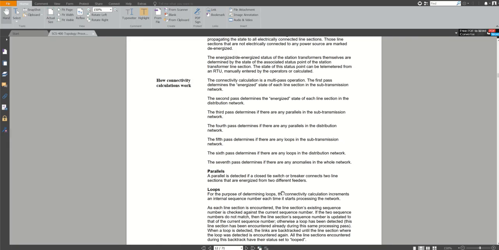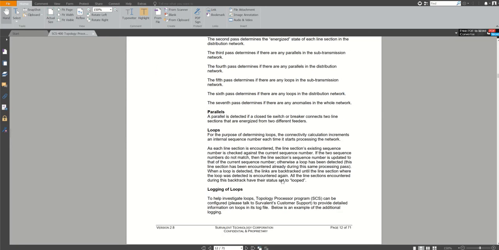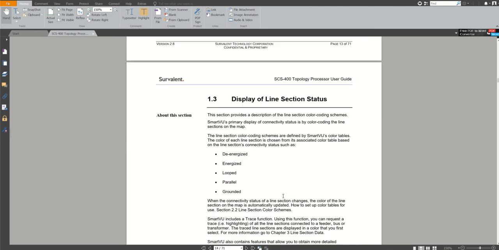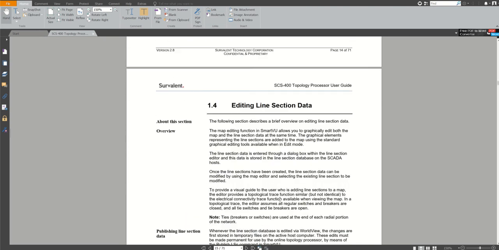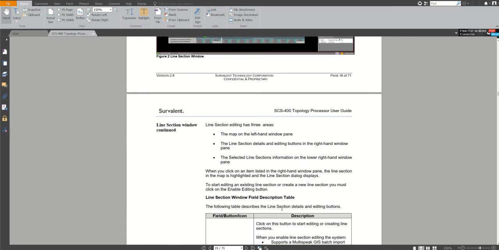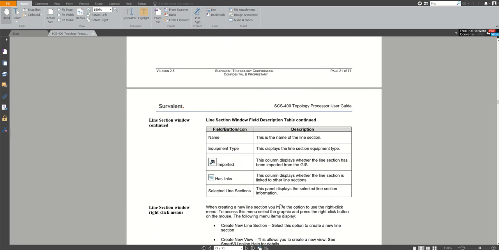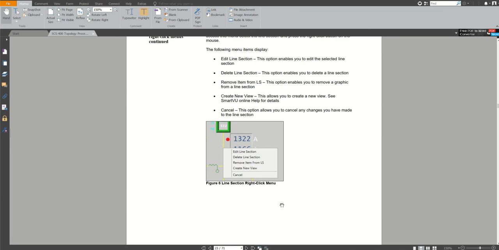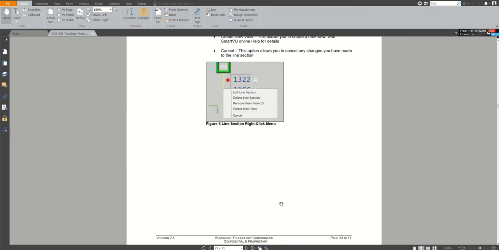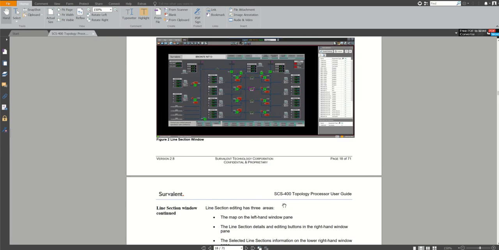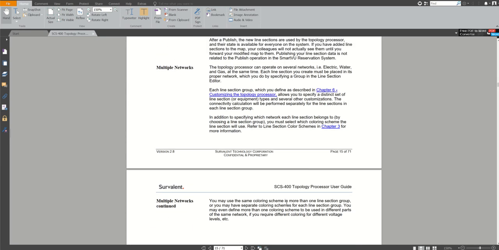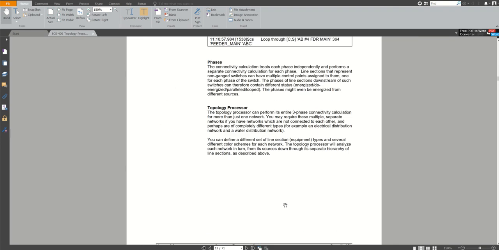For more details on what you can do and what you cannot do when working on line section, you can go to the manual. For better understanding of the procedure, there is a note that you need to follow and you need to avoid.